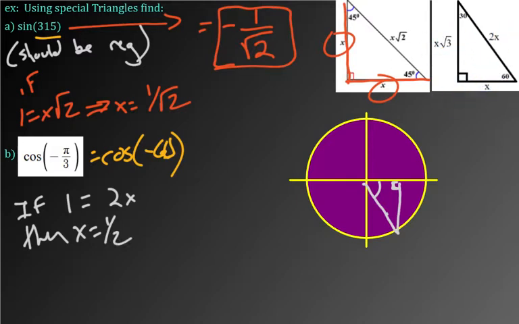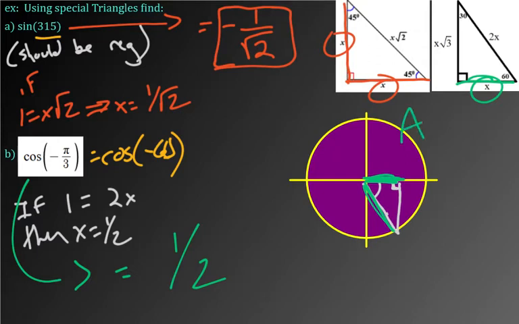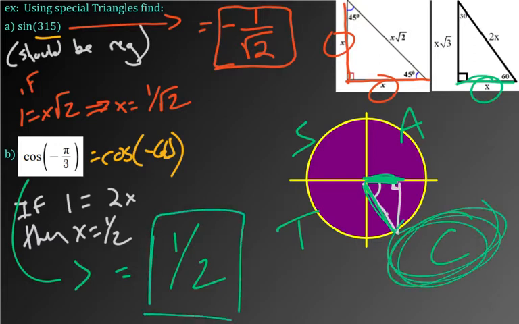So whatever I want to use over here, I'm just going to use x equals 1/2 to help me get the answer, okay? I want cosine, so I want adjacent over hypotenuse, but I know that's 1. So I really just want that x distance right there. That is proportional to that thing right there. So literally, the x is the answer, right? So this whole thing would equal 1/2, and then you just have to think, okay, is it positive or negative? And if you go back to the acronym, All Students Take Calc, we know cosine is positive there, so we can just square that, box that answer.